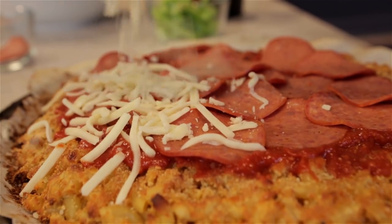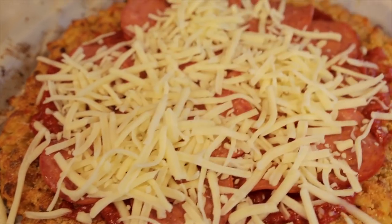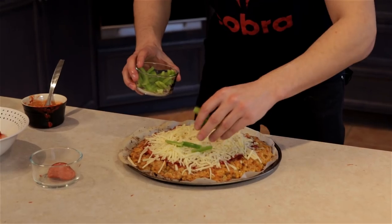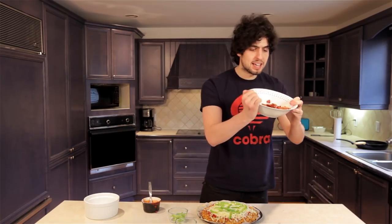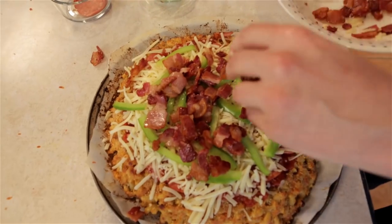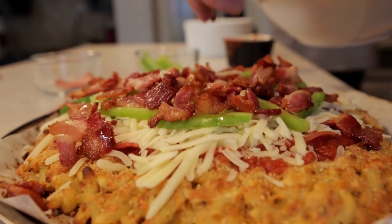So then you add the cheese after the pep. You gotta put the cheese on the pep. Cheese, cheese, cheese. I went to Milan and they taught me how to make pizza in Italy and they did it exactly like this. The bacon, the bacon, the bacon, the bacon. Boom, shakalaka. Slam dunk it like you're playing NBA Jam on Sega Genesis in 1994.